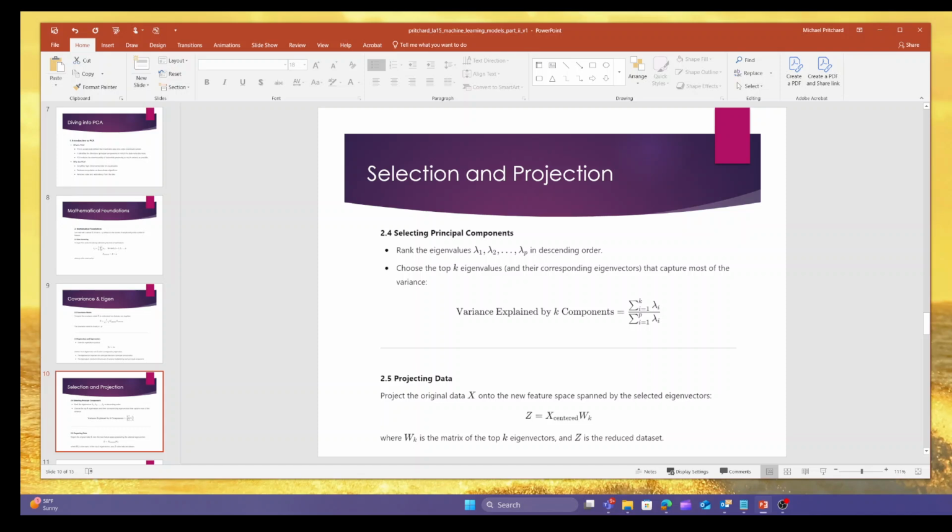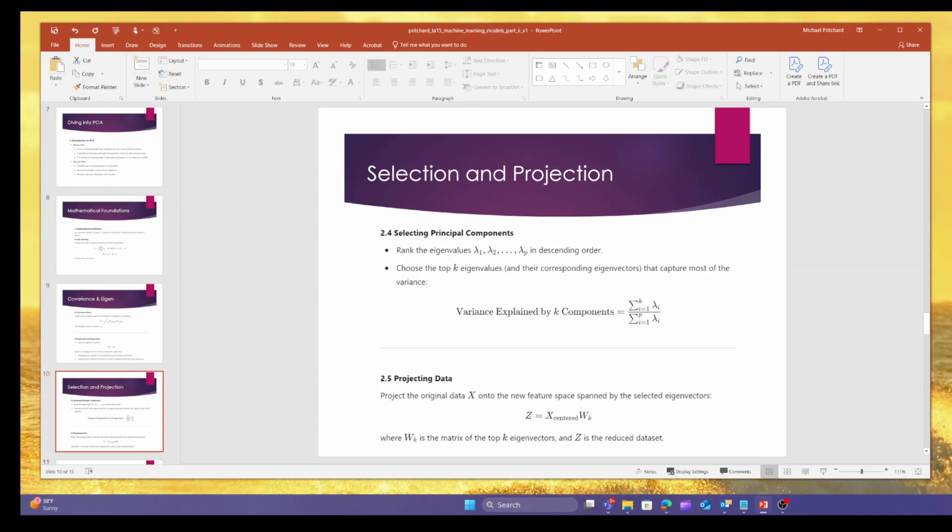But next up, excuse me, we're selecting the principal components. What the PCA does is reduce the dimensionality. There's a ranking process that occurs with the eigenvalues, typically in descending order, and the algorithm picks the top K components that explain the majority of the variance.